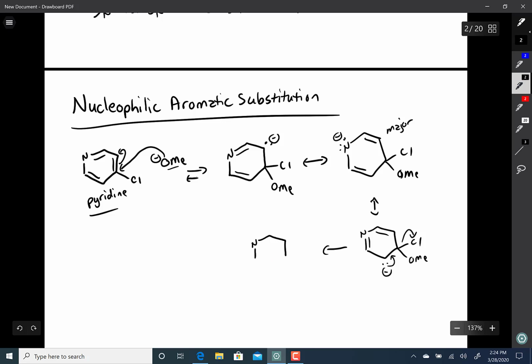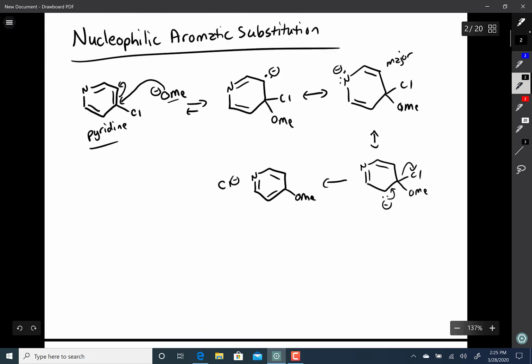I think on some of the answer keys I showed it as reversible, but it really, that chloride is very, very unlikely to add back, because it's a step for the methoxy to add into there. That's a strong base. Chloride itself isn't a strong base. That makes it infinitely harder for that to add to it. So the backwards arrow here is so small, it might as well be undetectable. So really that last step is definitely irreversible.